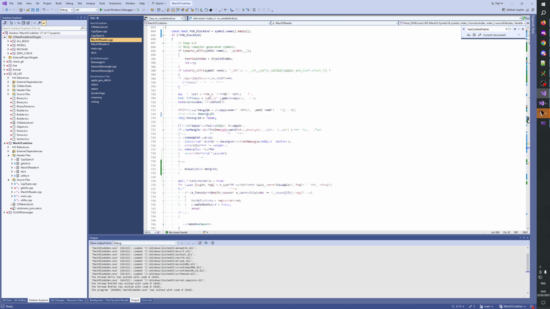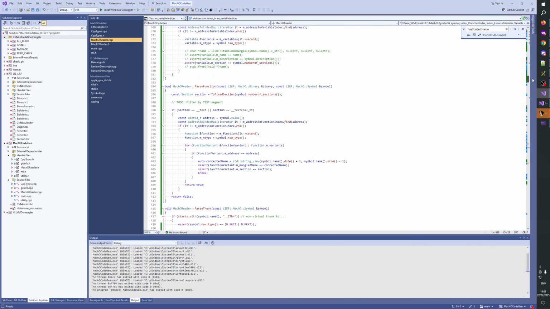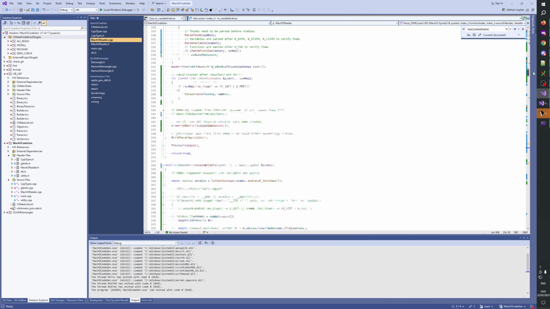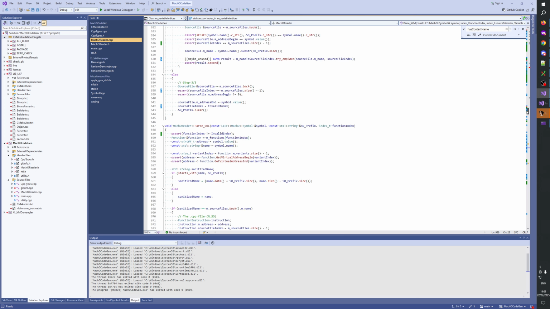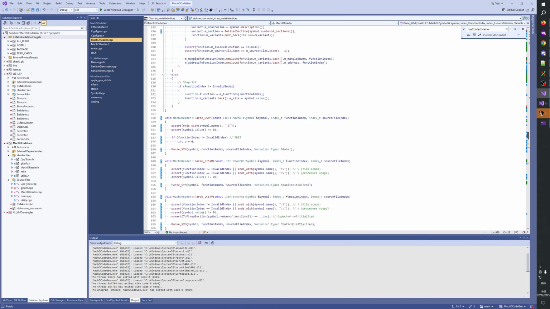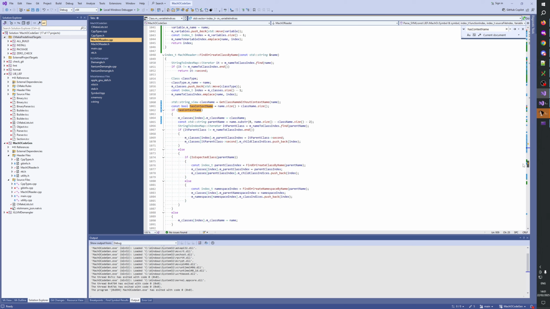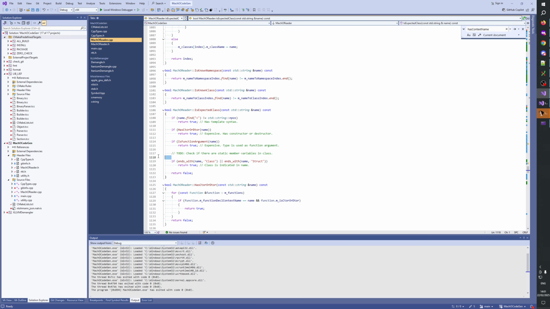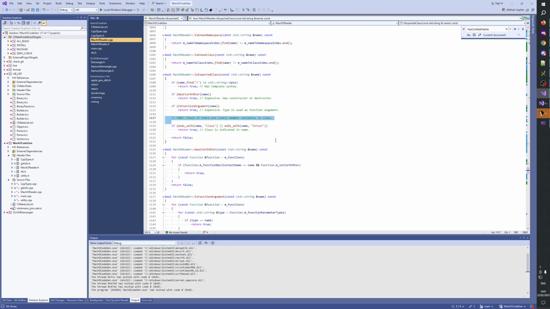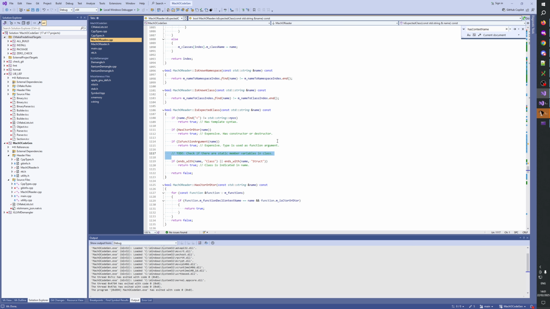Yeah, so regarding this to do, check if there's static memory variables class. Yeah, but I think that doesn't help. I mean, it could be a namespace or class. No. Has template, syntax expensive.